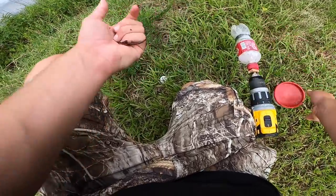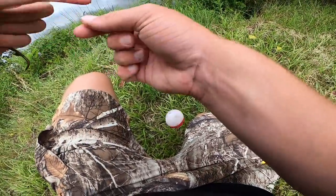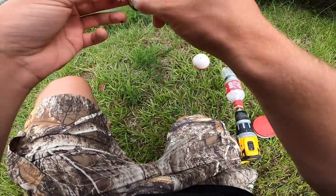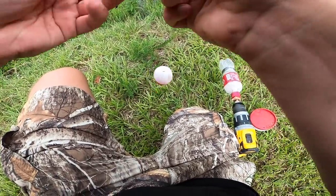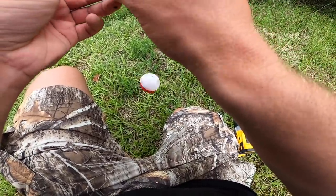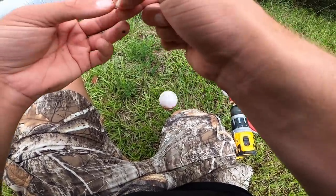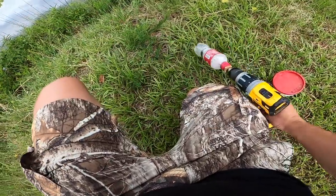It's also starting to rain, which is just really not good because that was not in the plans for today. But gotta take what Mother Nature gives you, I guess. I can't change it, so we're just gonna have to deal with it. Hopefully we can catch something real quick before this rain washes everything out.